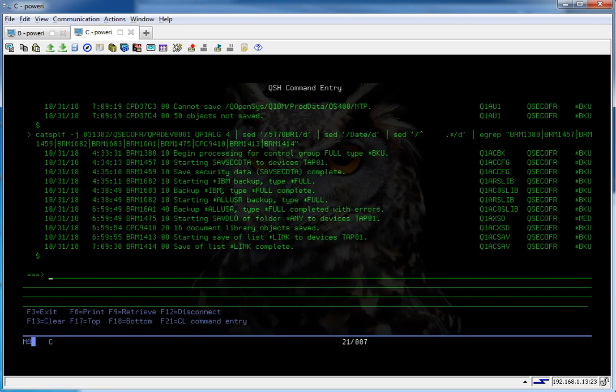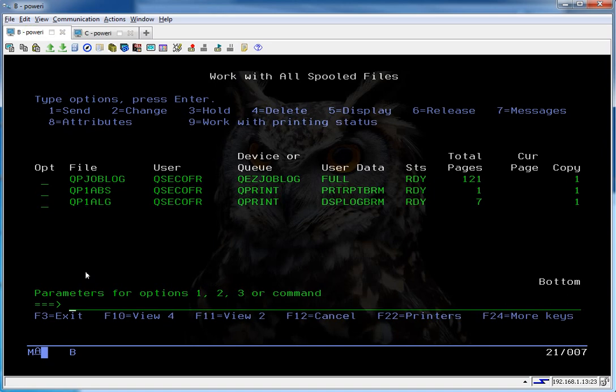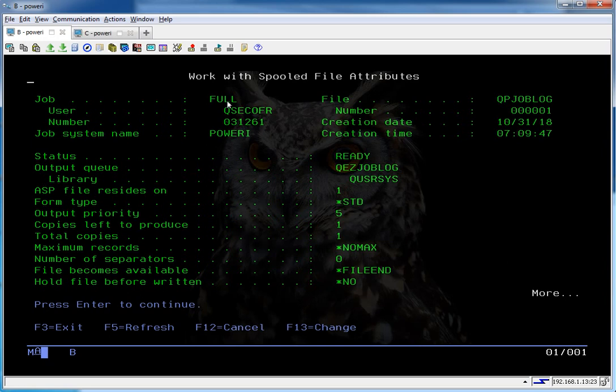I don't use it very often because, well, you'll see. So we'll still do the cat spool file command, but this is a different spool file, so we gotta go get that information. Look at the attributes. You can see the job is full, qsecofr, different number, file name is different, so make sure you change that, and it's number 1 for me.